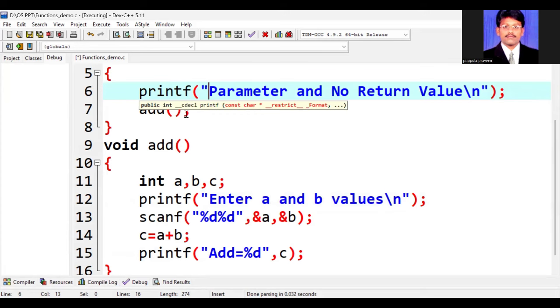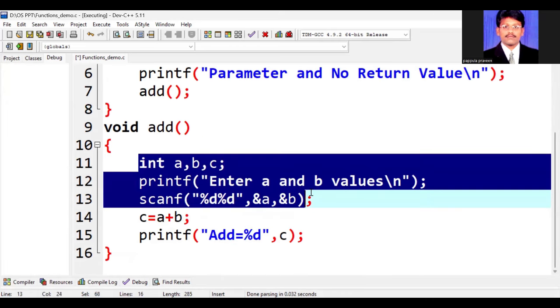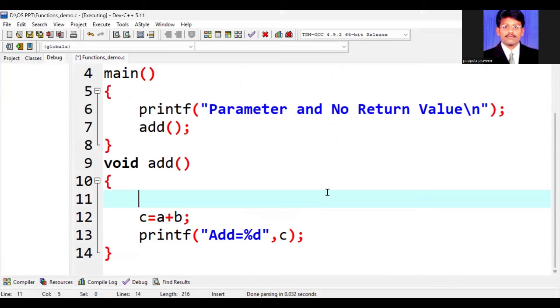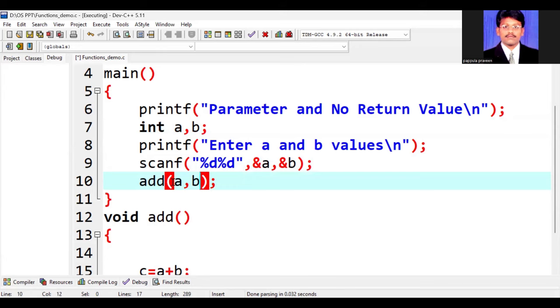Already we discussed parameter, no return value means read the values in main method, we send some arguments a and b, just read the values in the main method. add of a comma b. Just we change this one.